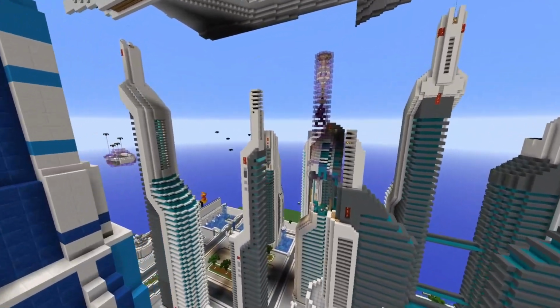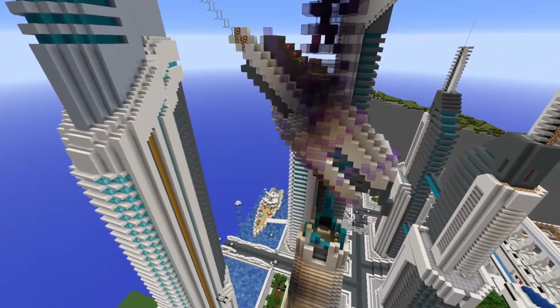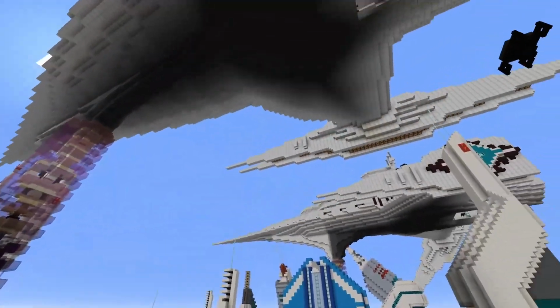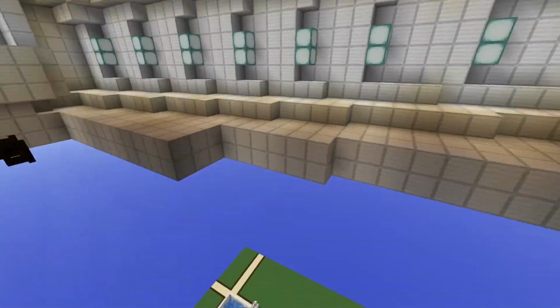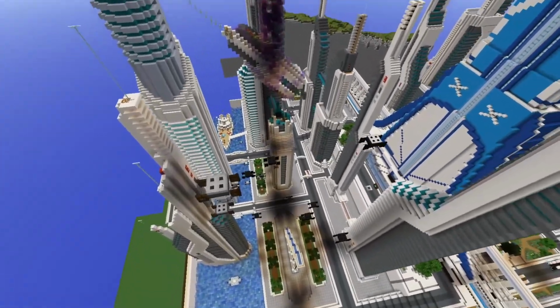And we've got the same thing over here. You see we've got these beams smashing into the skyscrapers, tearing chunks of them off. It's wonderfully well done. I love these little robots as well. You can see coming out of the hangars at the bottom of the spacecraft here. They're all zooming out and doing their dastardly business.